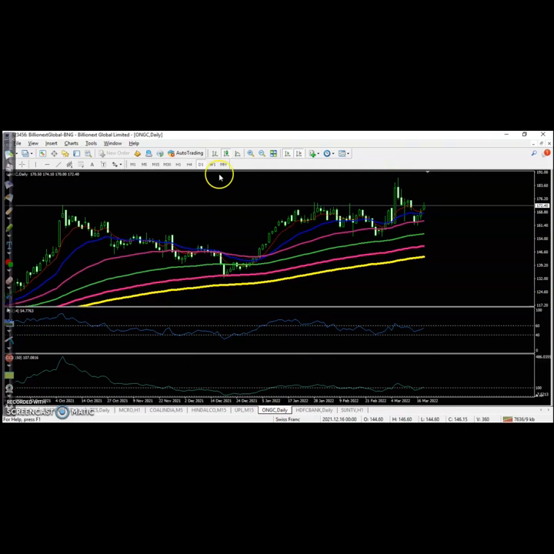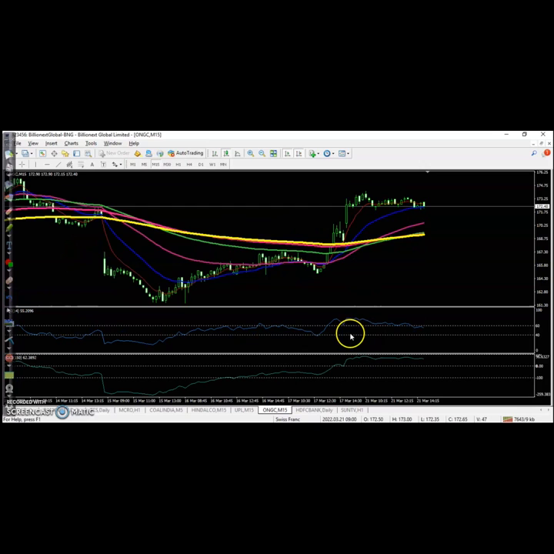Another one, ONGC. They are bouncing off a moving average, this one the 50, and we were looking to buy. Perfectly they formed a buy opportunity here, I can see, but the next day price opened with a gap up, so there was no trade opportunity for me.